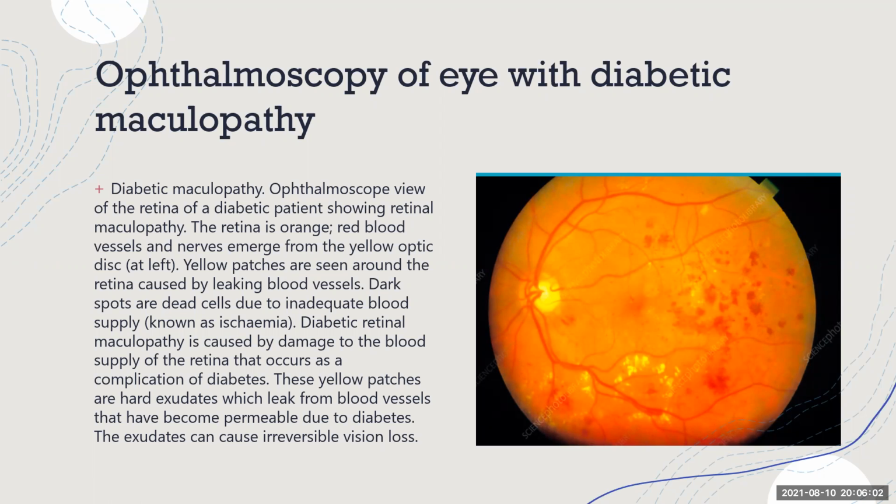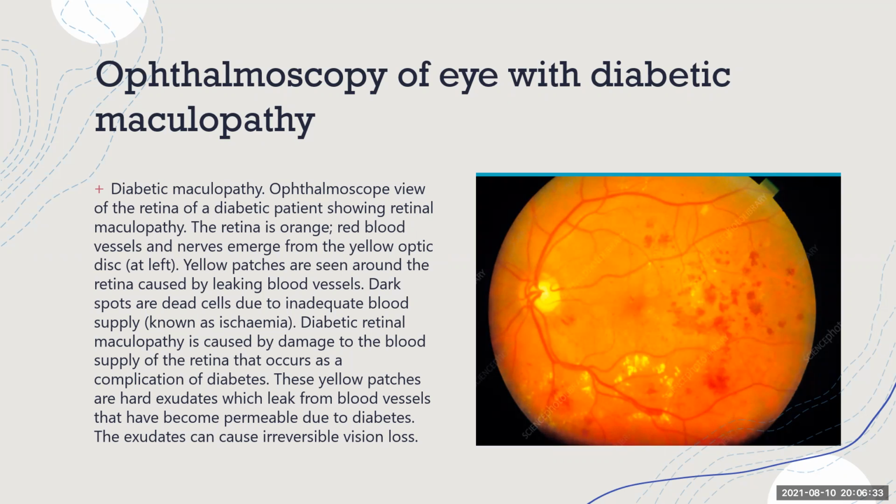And you remember the screening point of view. For those who are having type 1 diabetes, you will start this screening after 5 years. And then you will do it annually. And those who are having type 2 diabetes, you will start this screening as soon as you diagnose the type 2 diabetes. Just send the patient right away to the ophthalmologist for the screening part, and then every year you will ask the patient to go for this screening. Why? Because we don't want these maculopathies and retinopathies to be developed, and this is showing ischemia of the retina.